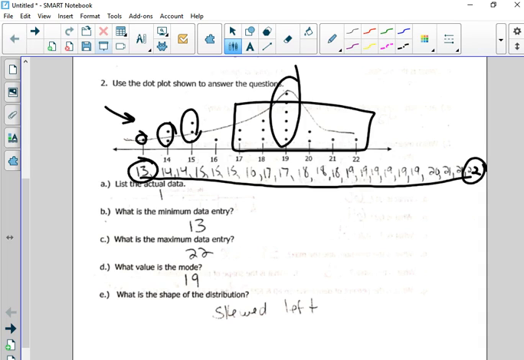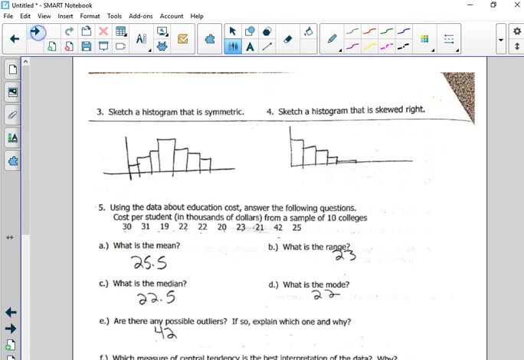Remember, the most common mistake here is to say skewed right because that's where all the data is. Skewing is away from the bulk of the data. So wherever the tail is, that's which way it's skewed. Follow the tail. Number 3, sketch a generic histogram that's symmetrical. Okay, so you have a tall tower, matching towers here, matching ones here, matching one here. That's a symmetrical look. It should be something like that.